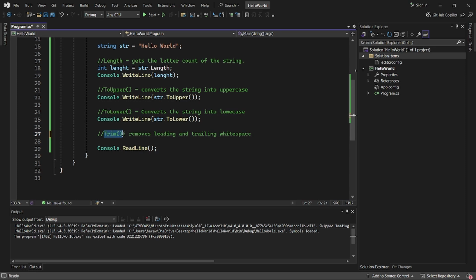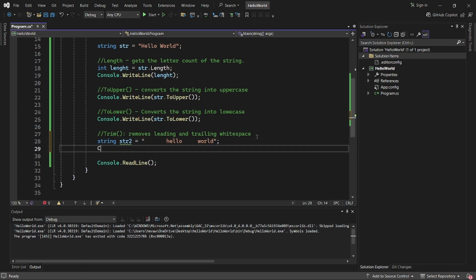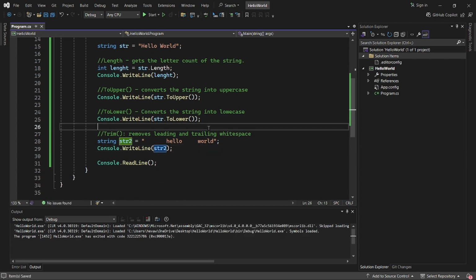The function Trim removes the leading white spaces of the string. Let's initialize a new variable and keep some spaces on this and some more spaces after the word hello, and then let's type the word world, and let's see how this variable looks in the output.